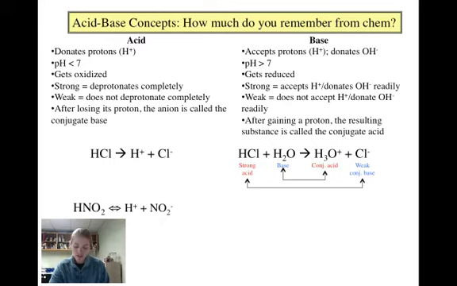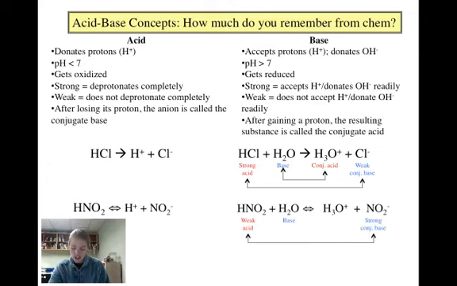Let's look at the example of the dissociation of nitrous acid. We can tell that nitrous acid is a weak acid because of the double arrow, indicating that the reaction occurs in both directions. Again, however, this is not the complete picture. What is actually happening is that a water molecule is ripping the proton away from the nitrous acid. Since the nitrous acid is losing the proton and the water molecule is gaining it, we know that HNO2 is the acid and the water is the base.